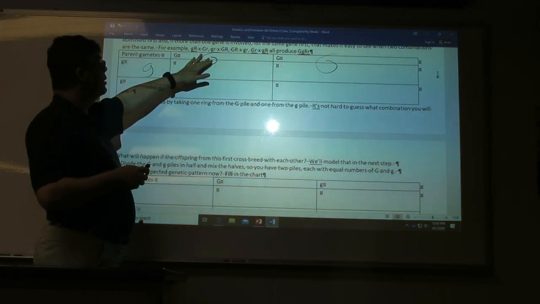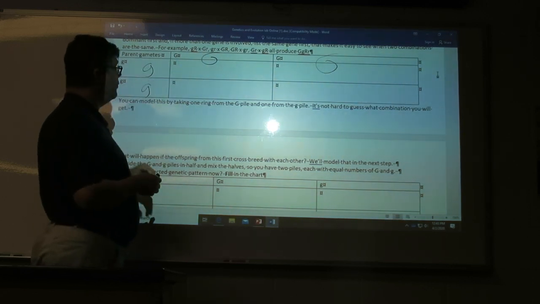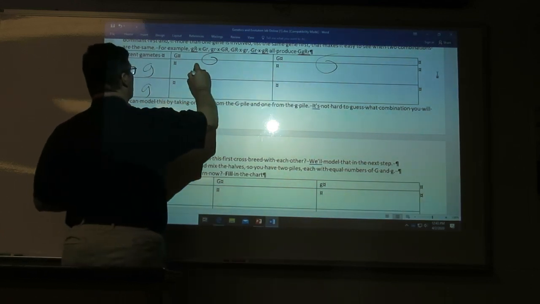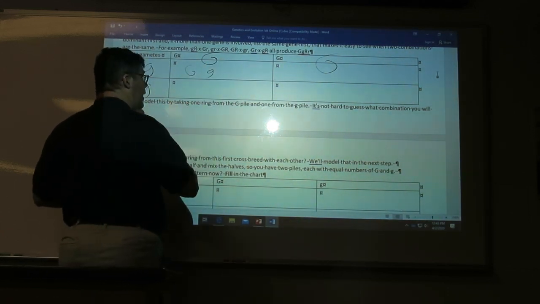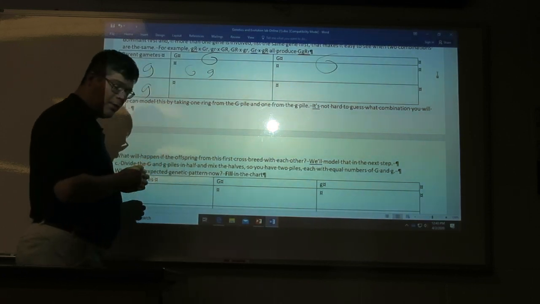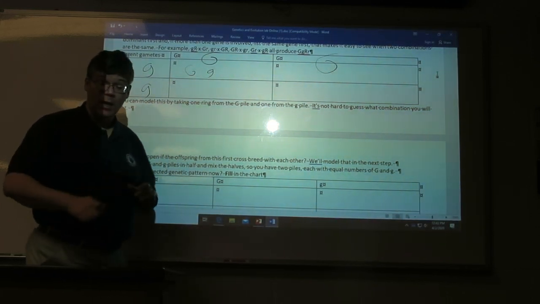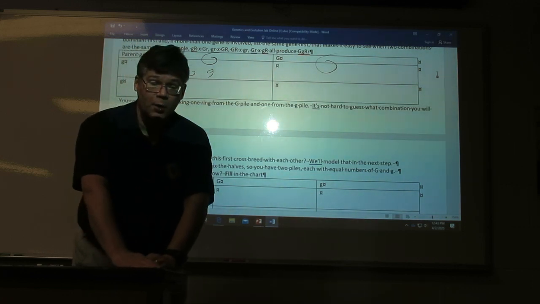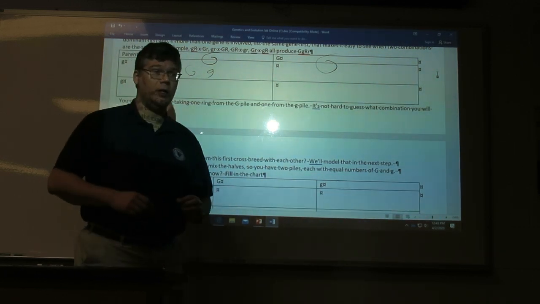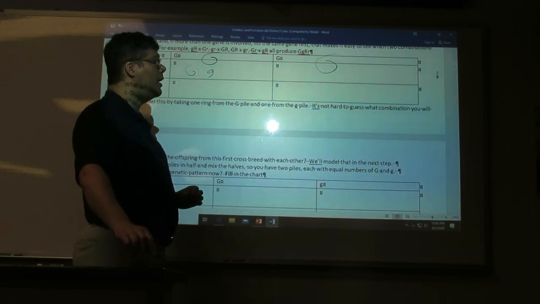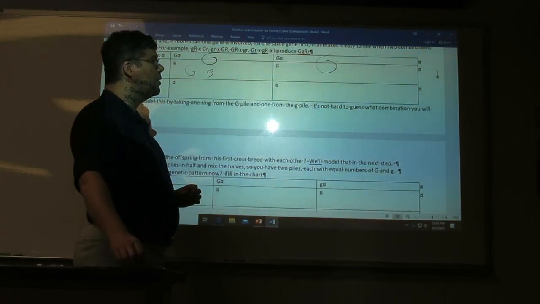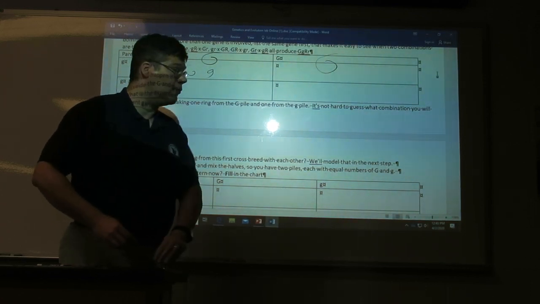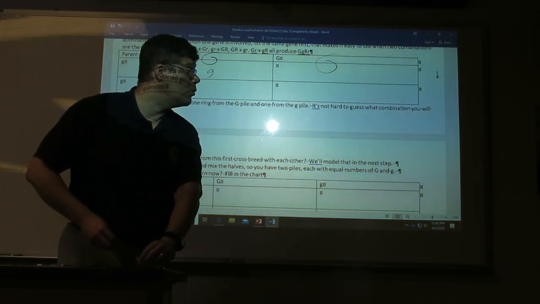Okay, so big G from one parent, little g from the other. Well, it's going to get one of each. Not too hard to figure that out. And you can follow the pattern through the rest of these squares. To model this with my pieces here, what I can do is take one piece without looking at it from a pile that's got all big G's, and one from the pile that's all little g's.